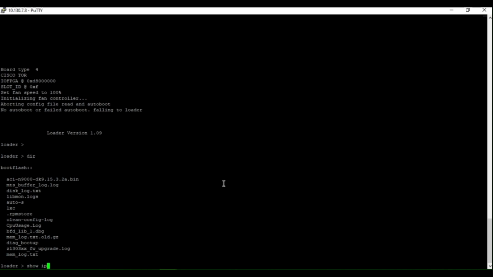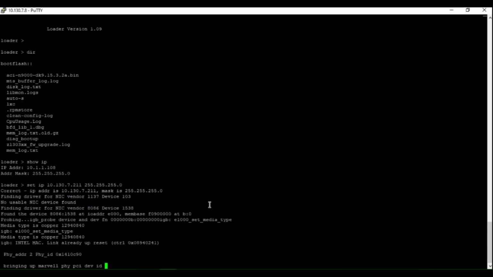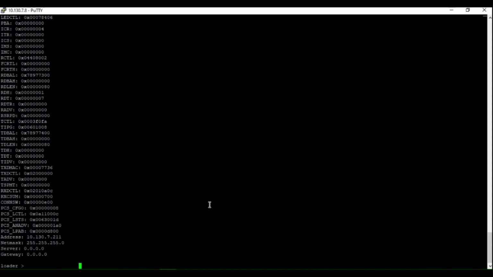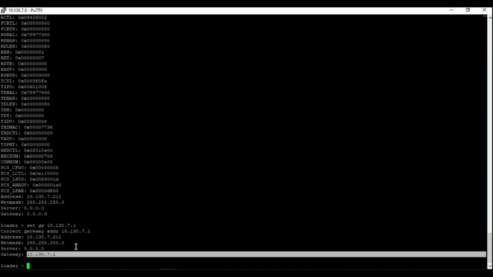So I need to set up my management interface on the same network that can access the tftp server. So I set up the IP address, and I'll also set up the gateway. So it's my IP and it's my gateway.